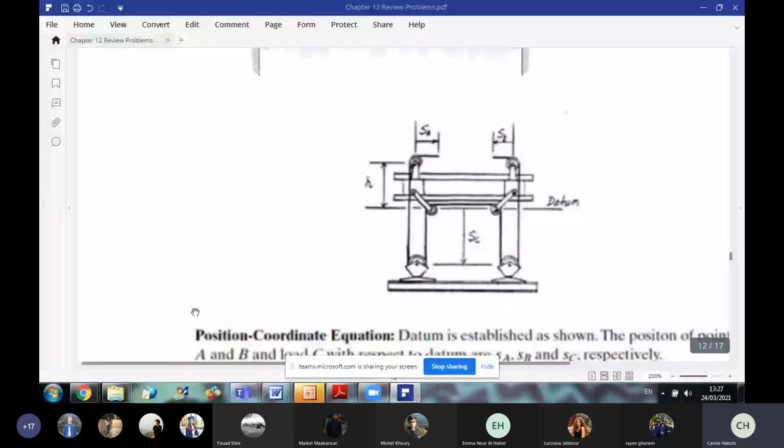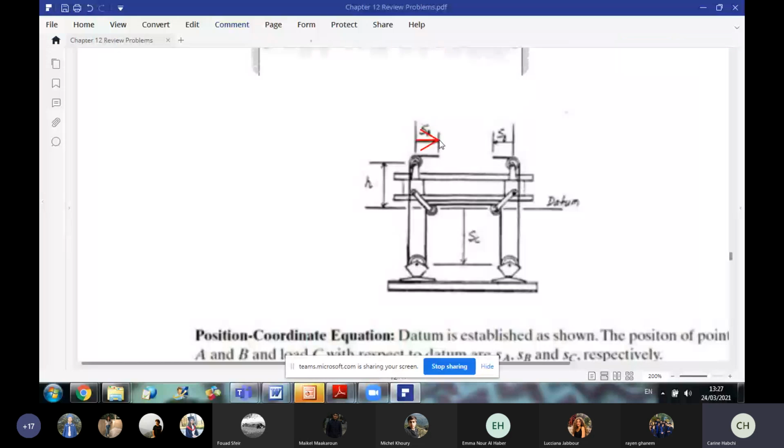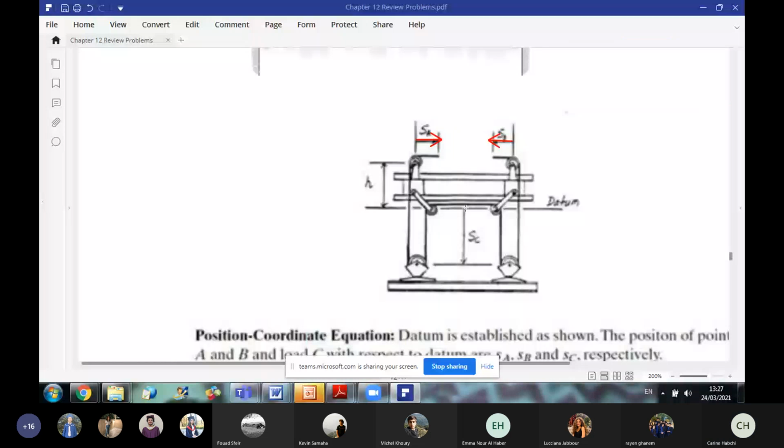So first, as you can see in this figure, the first step is to choose the coordinates. We need 1 coordinate for the motor A, 1 coordinate for motor B, and this coordinate represents what is entering inside the motor, because the motor is drawing the cable. The third coordinate needed is for the load that is lifted upward. And here, this distance is a constant, so I don't need to know the value of H, because when deriving, it will be cancelled out.